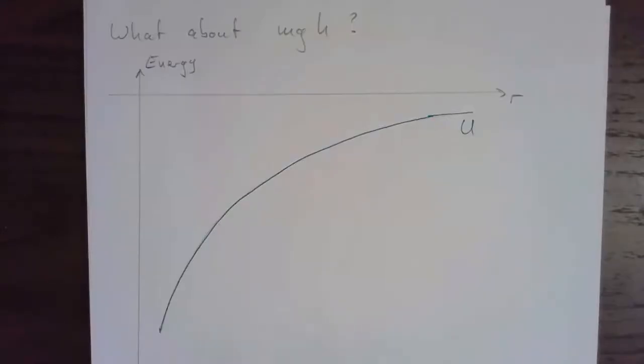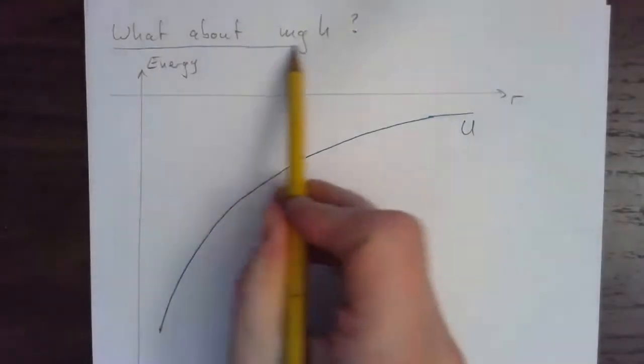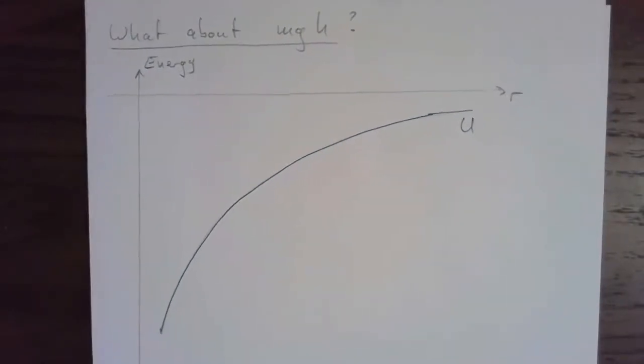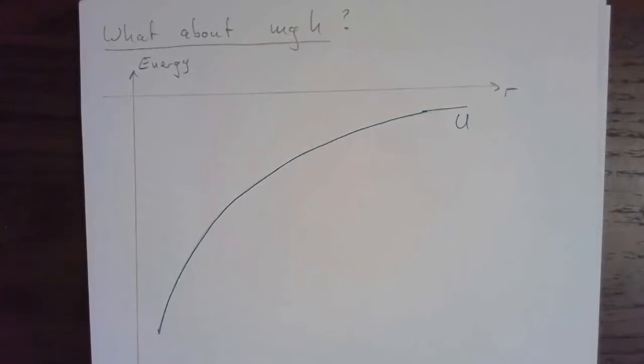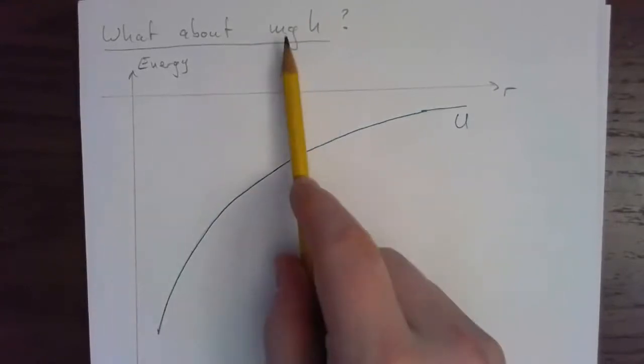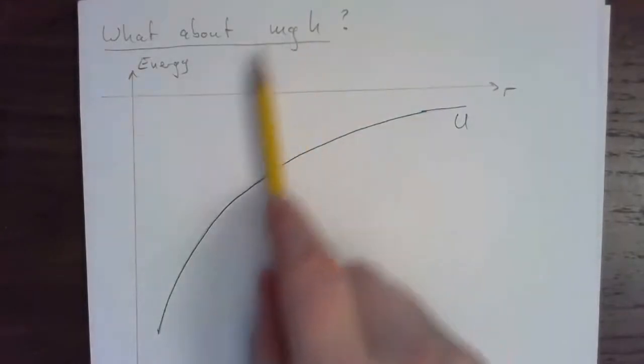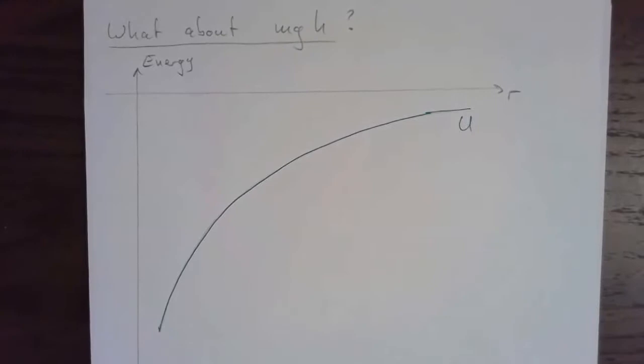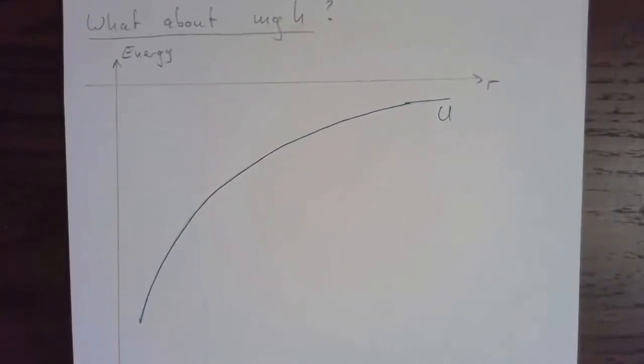The last question I want to ask is, what about mgh? We worked with it in the past, and it worked great. We were able to derive the notion of mg, the weight, and little g, from the force of Newtonian gravity. Well, can we do a similar thing with energy? The answer is, of course, yes, we can.